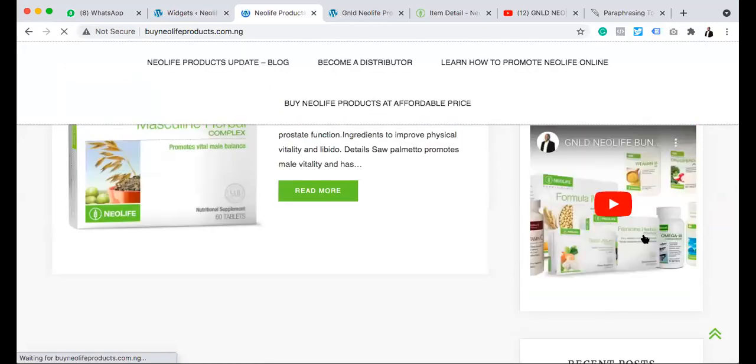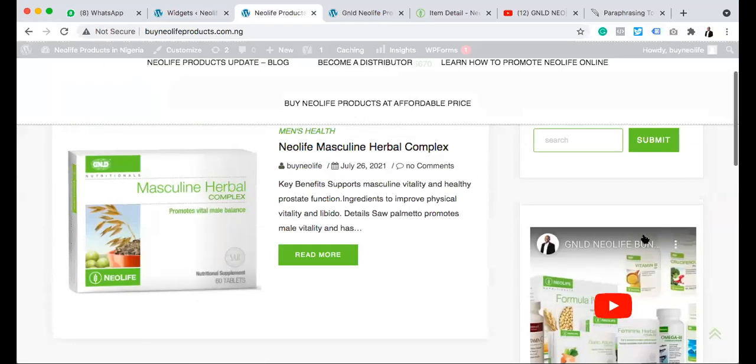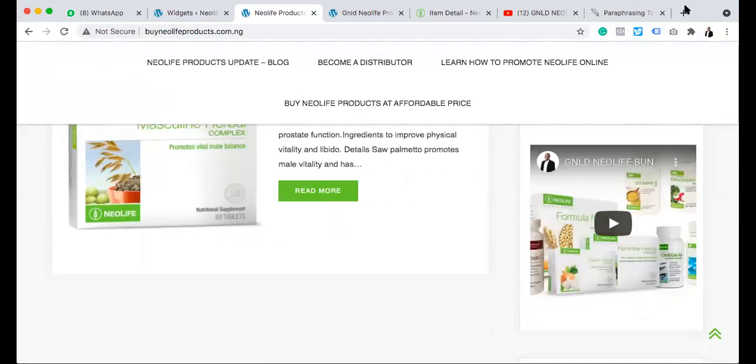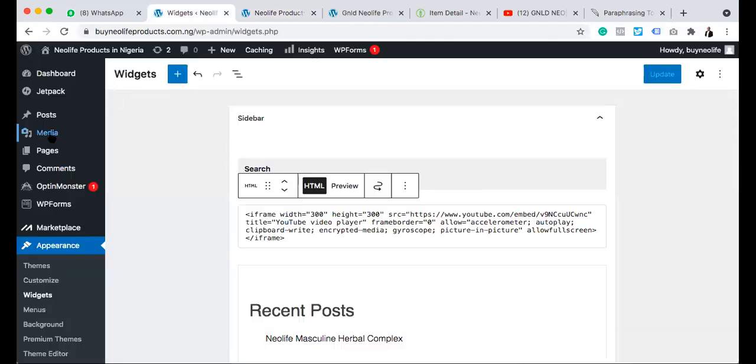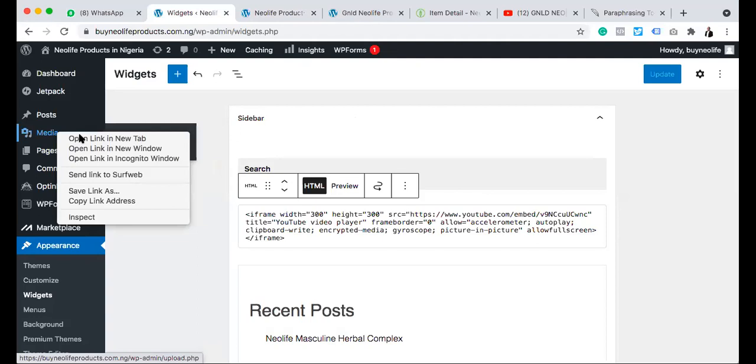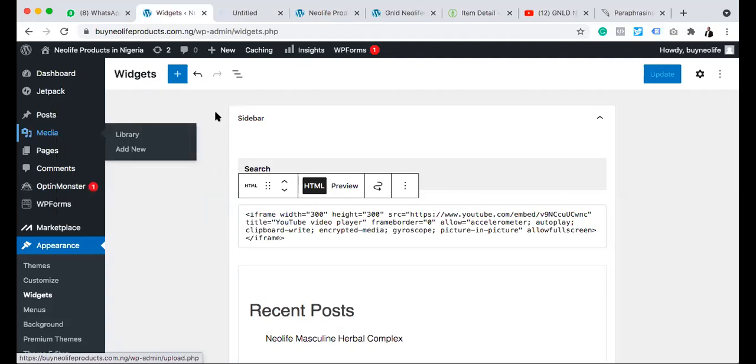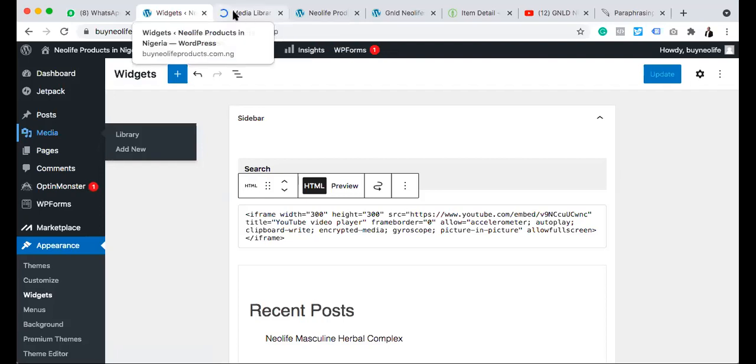So if this time around I don't want videos, it's images that I want. So I need to first of all upload the image, right? So how do I upload the image? Can you see this place called media, right? Media is where you upload the image. So if I don't want to close this particular tab, I can just right click and open media in another tab, right? So that I will not be going back and forth. Okay.